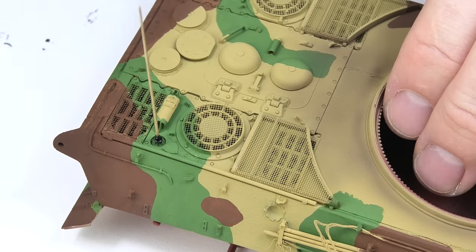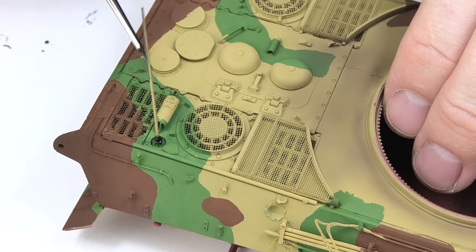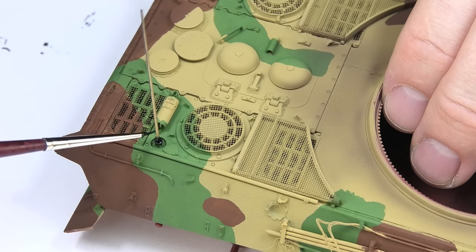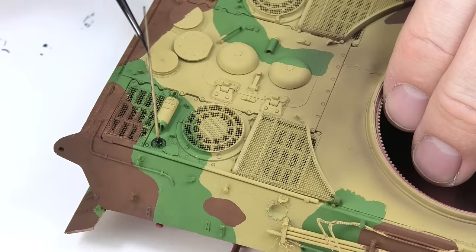I installed the antenna rod in the socket and painted it with dark gray or black, I don't remember, and can't recognize it in this video. It doesn't matter.